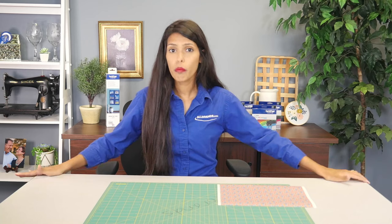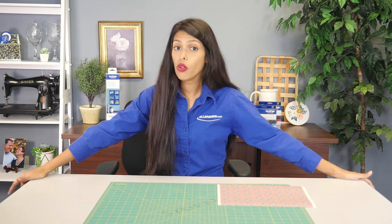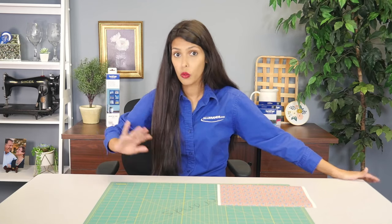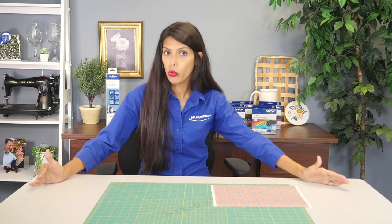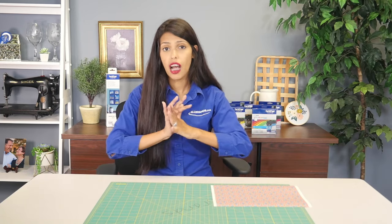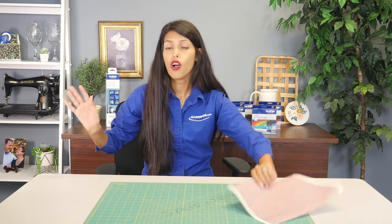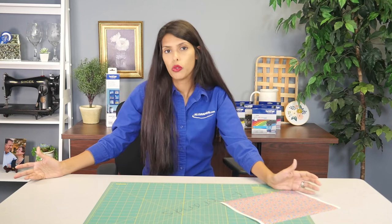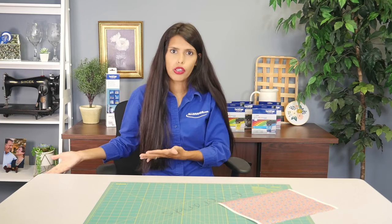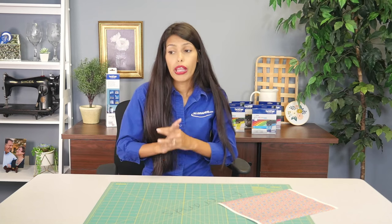The secret's out, PrintModa is out. Brother PrintModa is a fabric printer that not only can print on fabric, but it can do a ton of other things. So the number one thing I want you to be aware of is it's not only a fabric printer. Yes, I printed this piece of fabric on the Brother PrintModa. It also can use paper. So it can be your regular printer at home, just on paper. So that is something pretty cool.